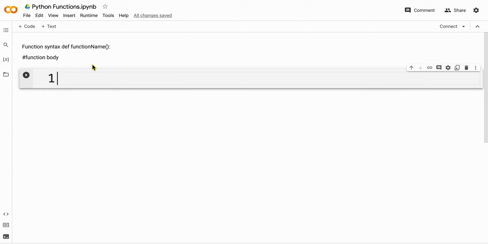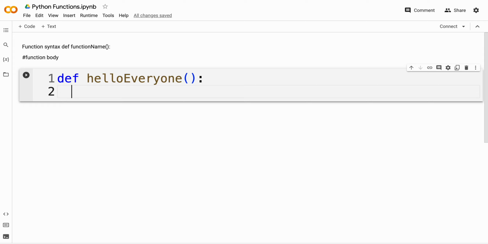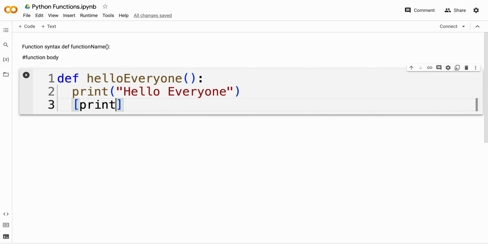So what you need to know is here in the example, we'll create our first function. So def say hello everyone. And in this function, we are going to tell the function to print out different statements. So print hello everyone. And then the next statement we could say is print how are you? And that will print out two statements whenever the user calls it.